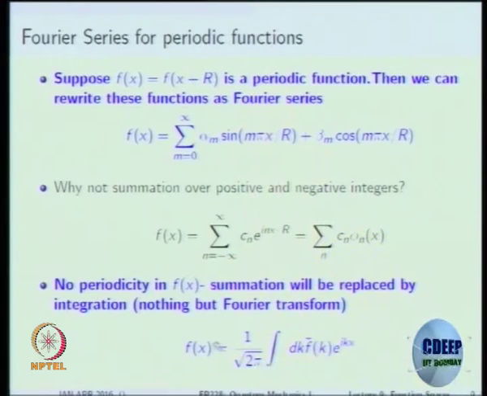Okay, so someone can question, why is there a 1 over root 2 pi here? The only thing is that you need to make sure that your Dirac delta function definition is satisfied. There are many conventions. Some people put in the Fourier transform a 1 over 2 pi, and in the inverse Fourier transform they don't put it. You could do the other way. In this course, let's follow this convention that we put a 1 over root 2 pi for both Fourier transform and the inverse Fourier transform. Everything is correct as long as you don't follow half the way one convention and another halfway another convention. If you follow one convention throughout, you will get the correct answers.